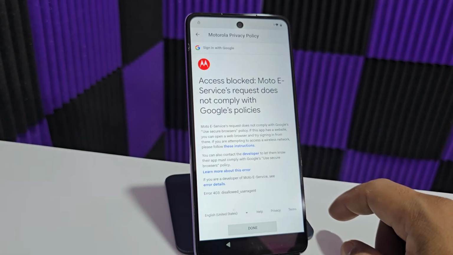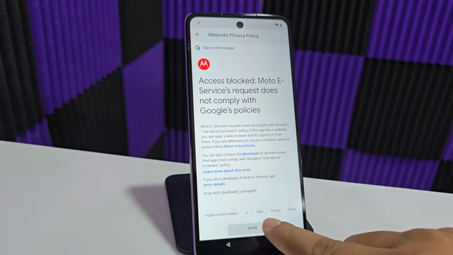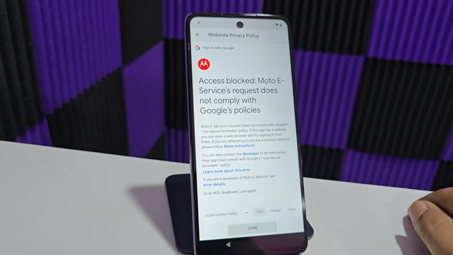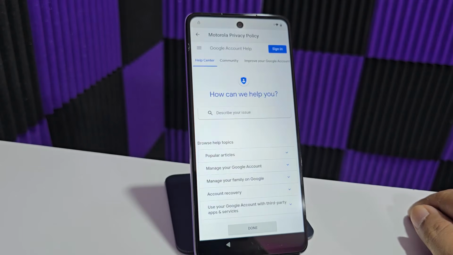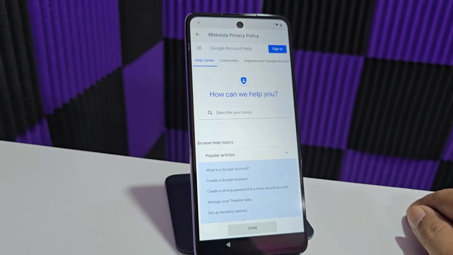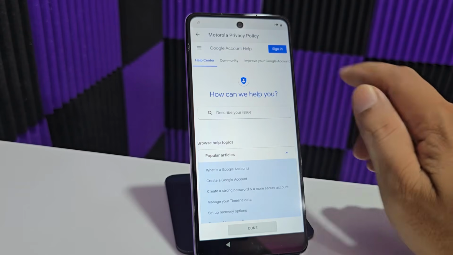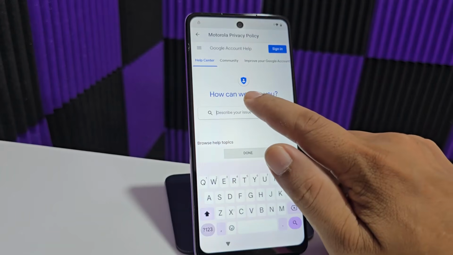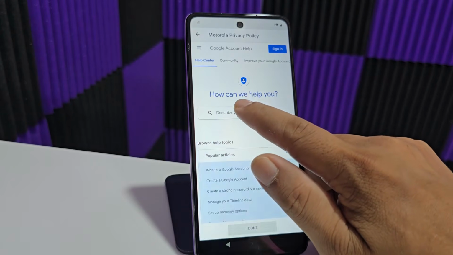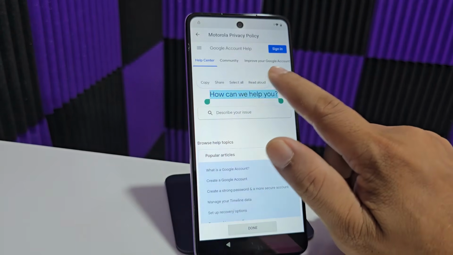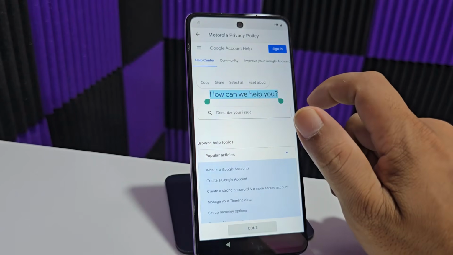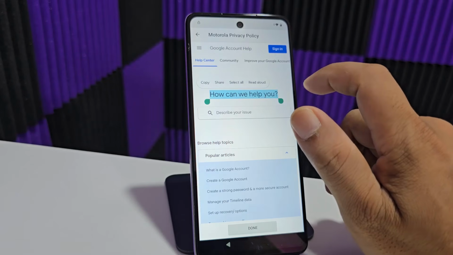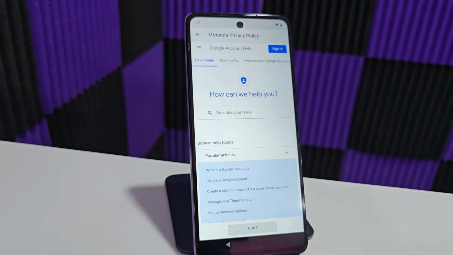While we're here on Google, this option will appear that says Help. We select this Help option. When we select this Help option, it will take us to this section. Here, this magnifying glass will appear. In this magnifying glass, what we're going to do is click here on the magnifying glass, up and down, until the text is selected. Once that text is selected, we're going to click here on Share.